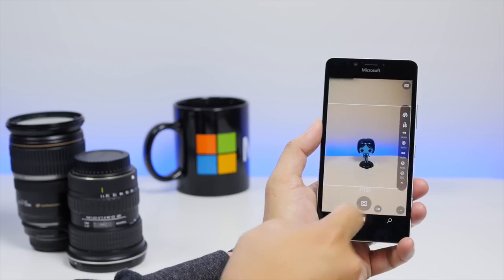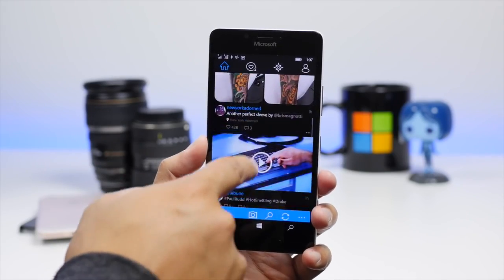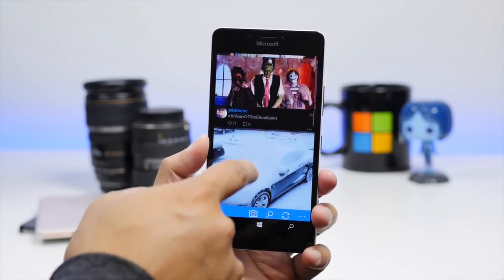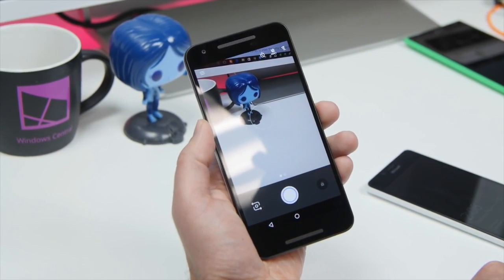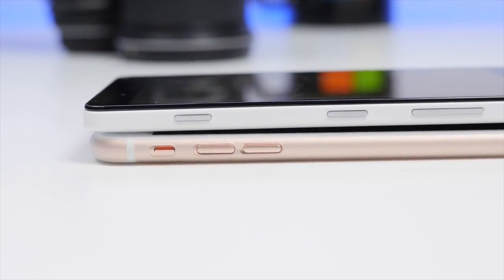In other words, when posting to Instagram or Facebook, both of which downsize and downsample images, I'm not sure the Lumia 950 will be noticeably better than other high-end phones. I do think the dedicated camera button is a huge advantage, and I still get frustrated with the iPhone and Android devices that make you use a swipe gesture option. But these are also preferences, and for a lot of people, minor advantages.